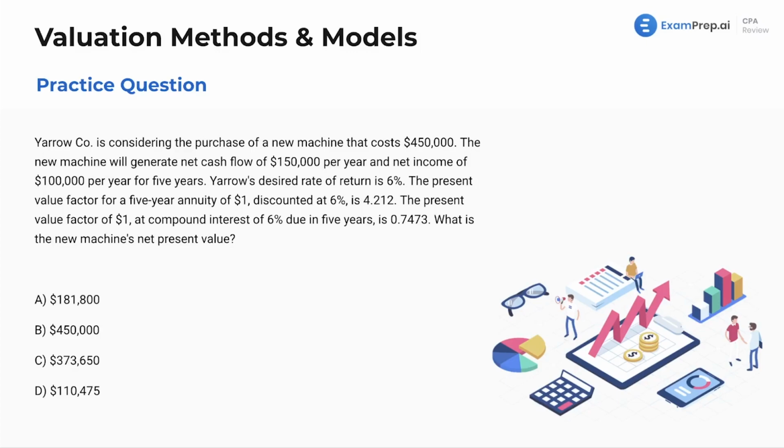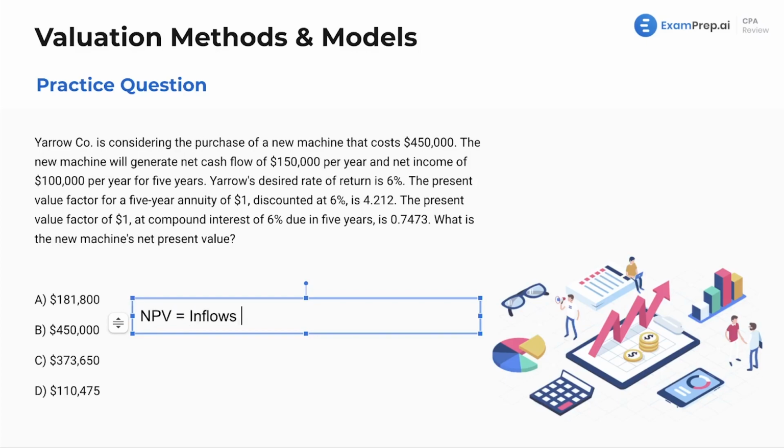Well, as I mentioned before, let's write out a formula. We know net present value, nice and simple, equals inflows minus outflows. However, we do need to factor them. We need to discount them. We need to do time value of money, present value factors. Generally, the outflow is going to be made in the first year. That one will be easy. And wouldn't you know it is easy.